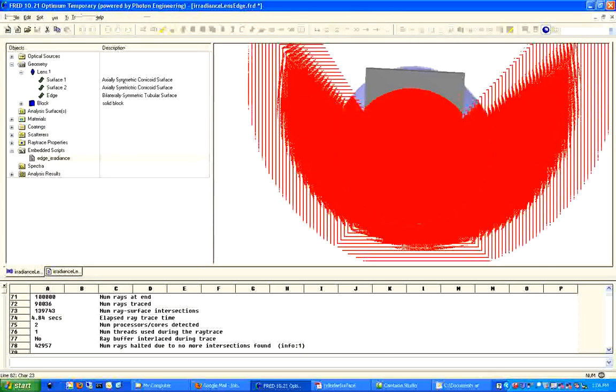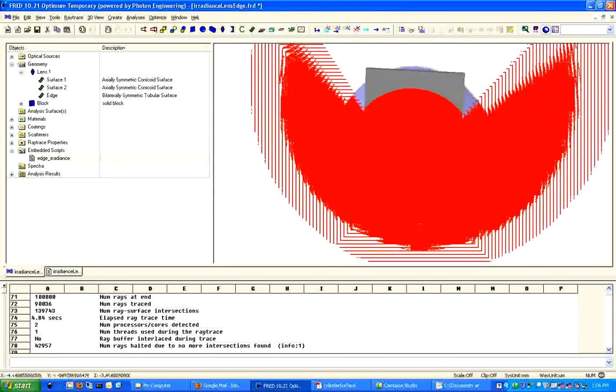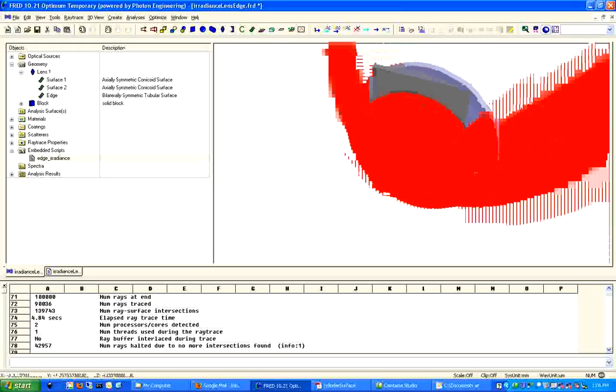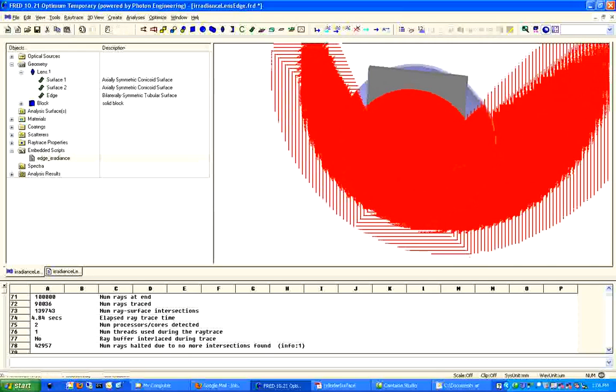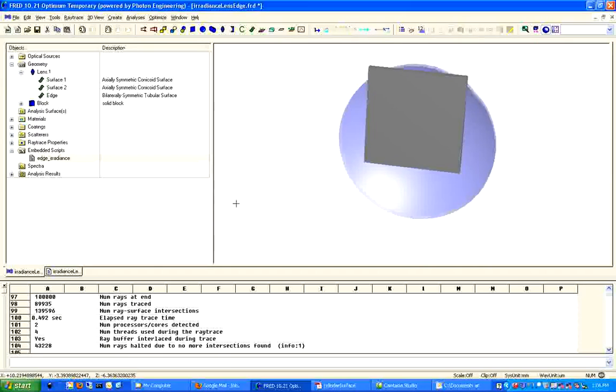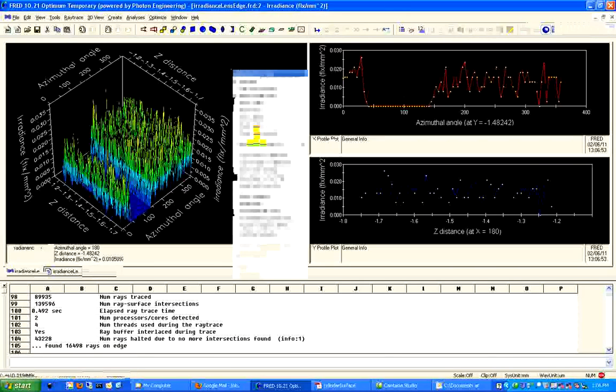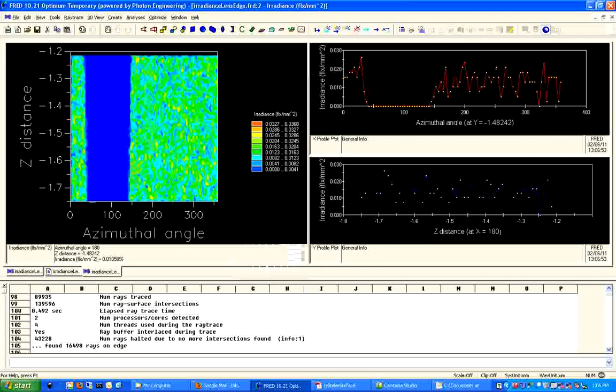So let me go ahead and just run that script. Given this is the ray trace, that'll provide some context for the result that's about to be displayed. Let me go ahead and run the script now. And here is the result. So as we can see, this lies along the x-axis.